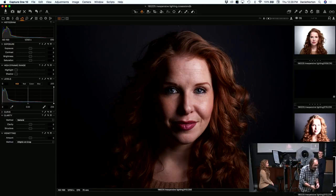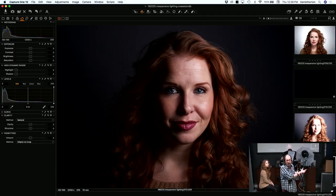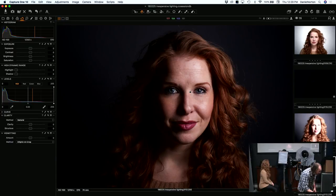And yes, I get the idea of somebody standing here saying, use a light meter, but maybe you don't want to spend $300 on a light meter when you have a $100 light. So sometimes you gotta work with what you got. So let's give it a little bit more light, Dave, like half a stop. Or open up, one or the other.